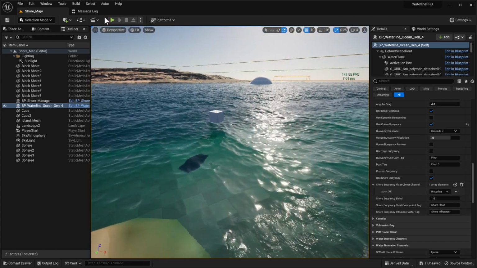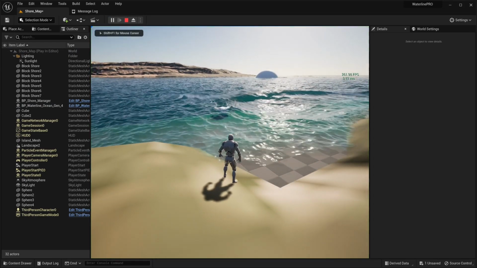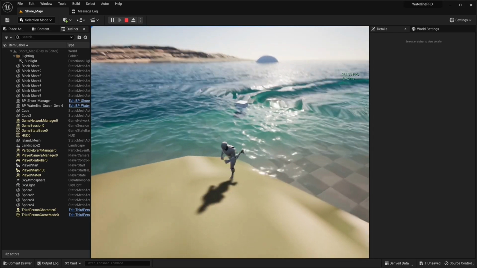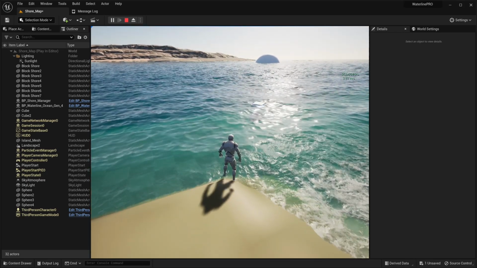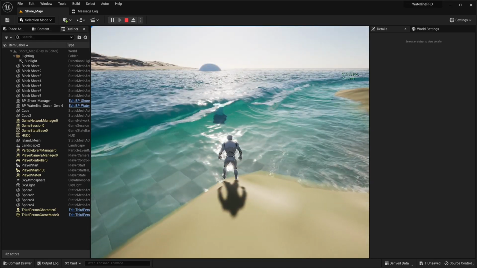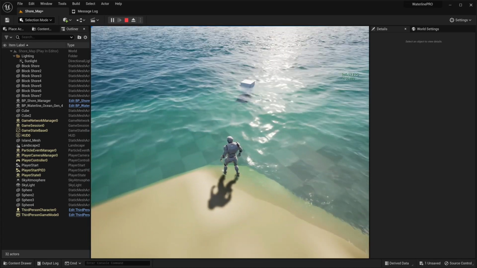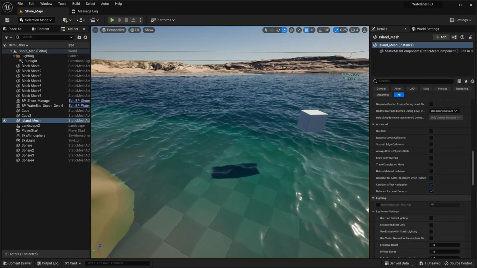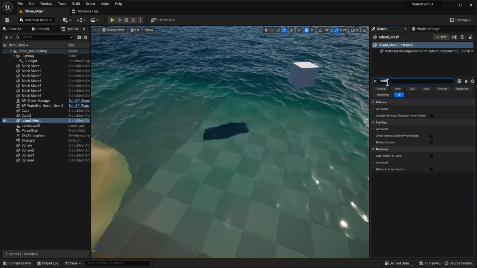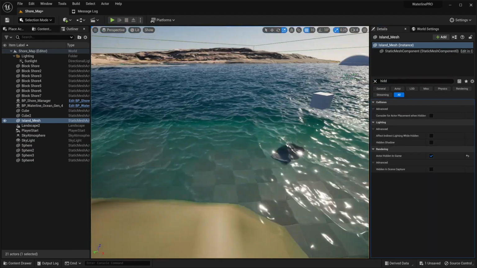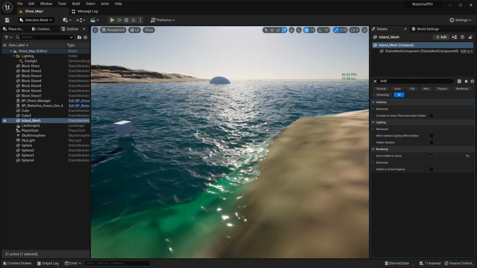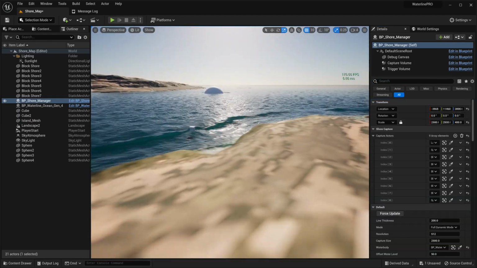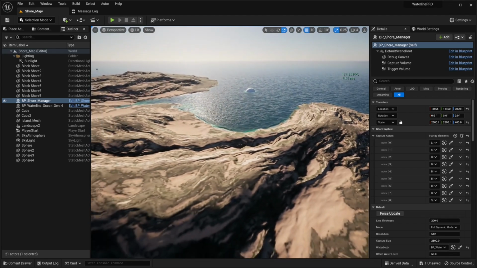Now if we were to hit play, it takes a few minutes for the shore to update correctly. And there we go. Now, generally, this can be a bit distracting, so we don't really need to see it. So we can select our island mesh and just say hide this in game. And there we go. So yeah, now that we've quit out once again, it might be worth it to just update our shore, and we're seeing it all in action.